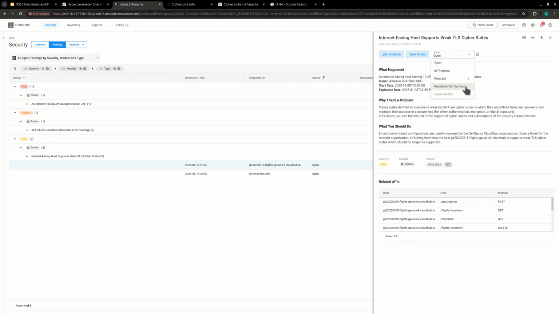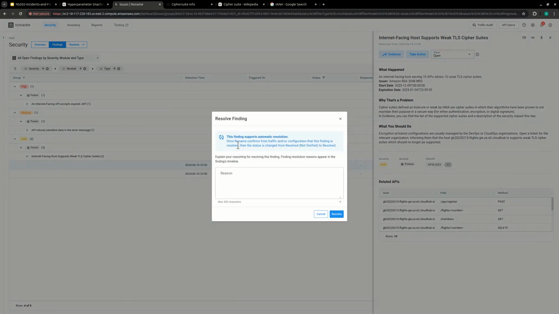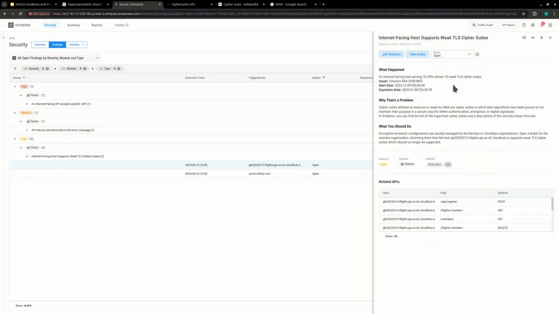It's not visible in your area. Once the no-name platform scans again and identifies that the cipher suites have been updated, it's going to mark the corresponding finding from resolved, not verified, to resolved. So resolved is out of the user's control.